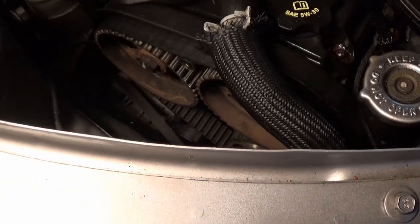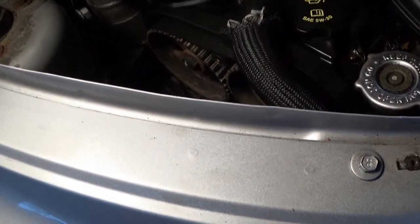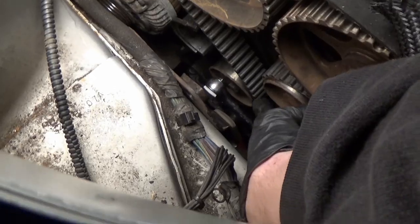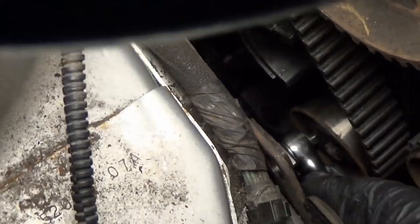But the main thing we want to do right now is see if that is due to one of the pins on the cams being messed up, or if it's just simply out of time. So now we just gotta go ahead and pull our cam gears off and figure it out, which is gonna require us to remove the timing belt. So basically, to get the belt loose, you just gotta loosen the main bolt there, a little 13 millimeter in the middle, and then that whole plate, you can stick a little quarter inch socket in and the whole plate will spin.